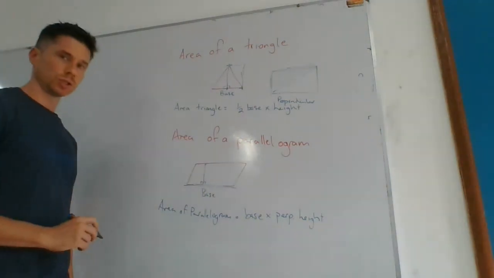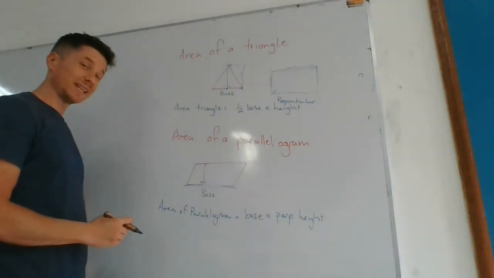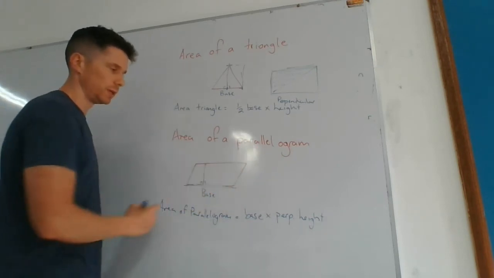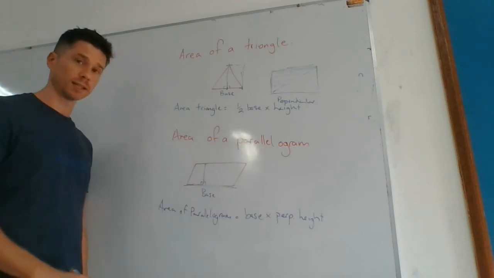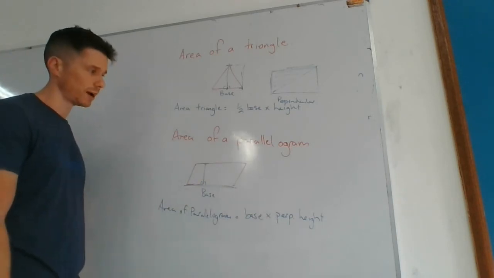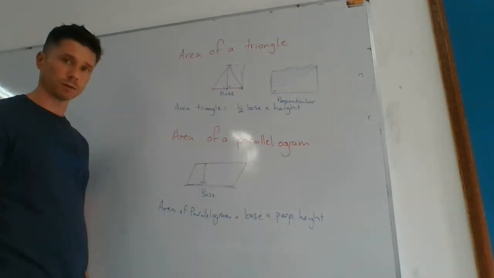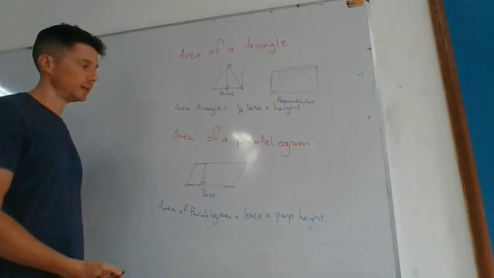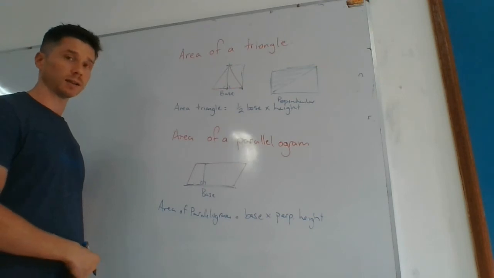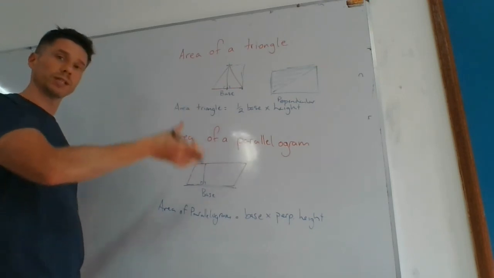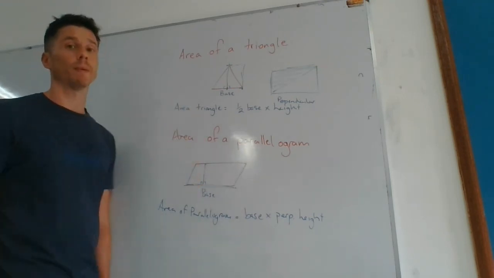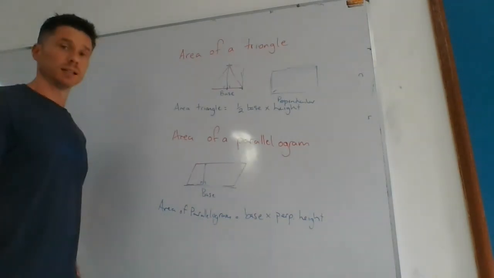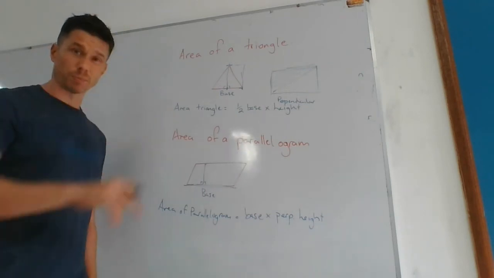Do we need to half that? No, because it's not a triangle. A triangle would be half. You can see that this is more related to a rectangle. It doesn't need to be halved, so it's just a multiplication for any of these. You just have to recognize which one is the perpendicular height and which are the slant heights, which are to be ignored. Of course, you can rotate these shapes, so that might be where the trickier ones would be. You might need to turn your head to see which is the base and then multiply it by a height.